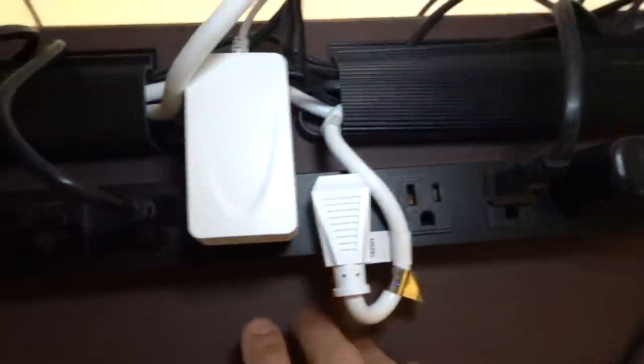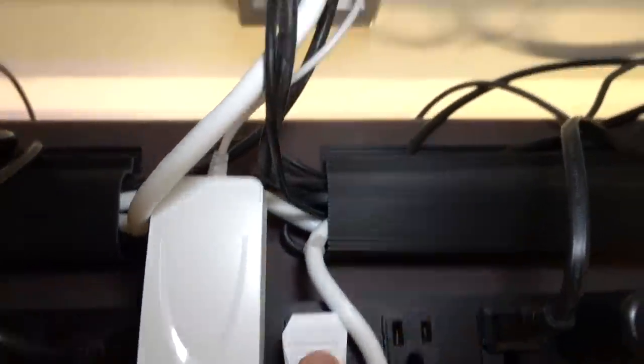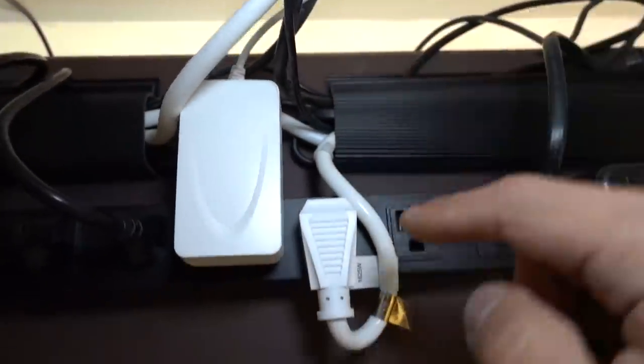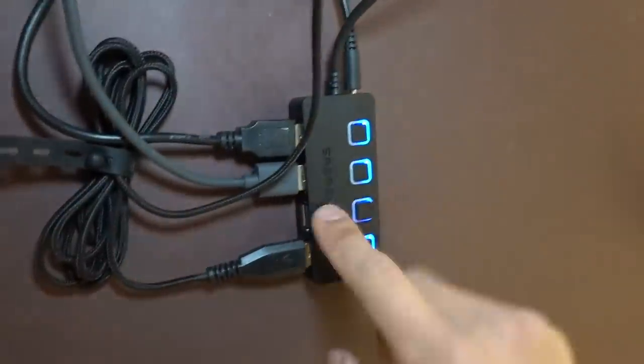We have this power strip here. These are our 3 monitors. The Govee light strip that's behind the PC. This is going to the cable kit pass-through that's going behind the PC, so it's powering the system. This is also powering this USB hub. This is a powered USB hub.